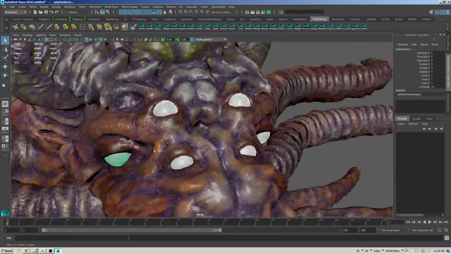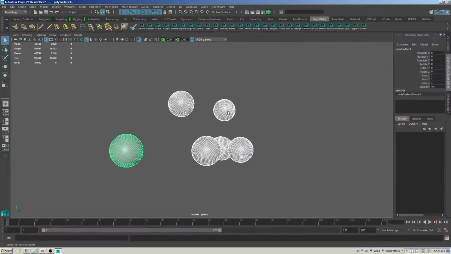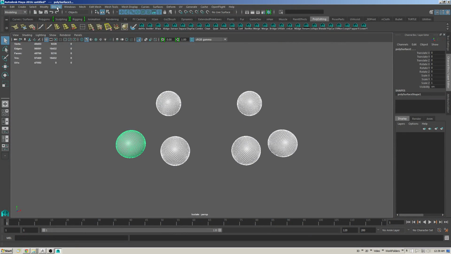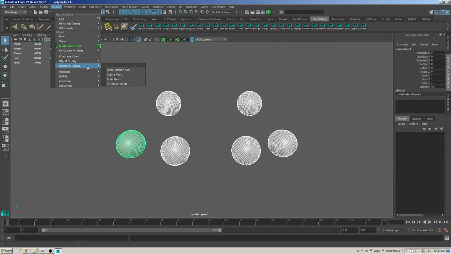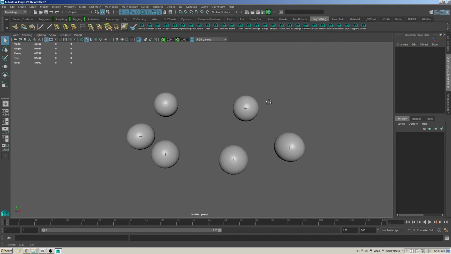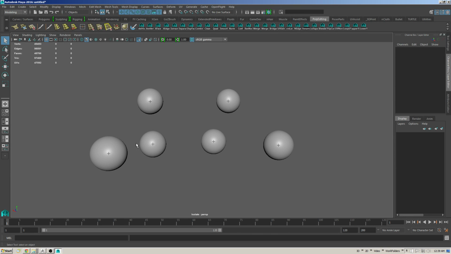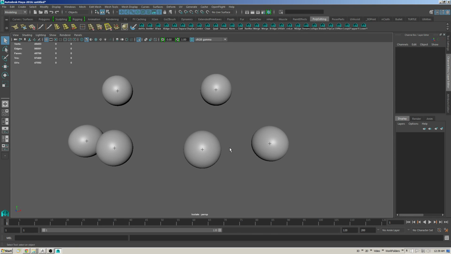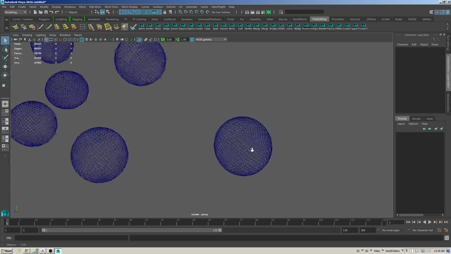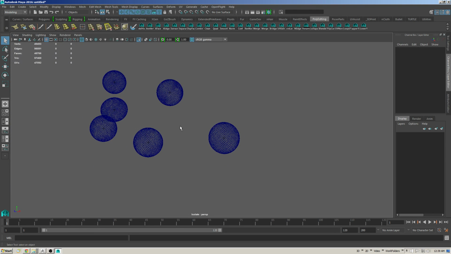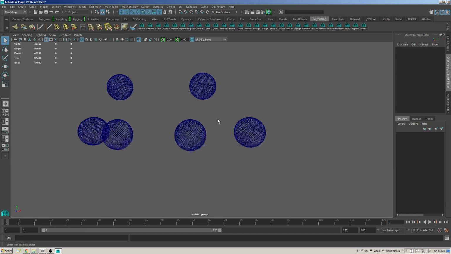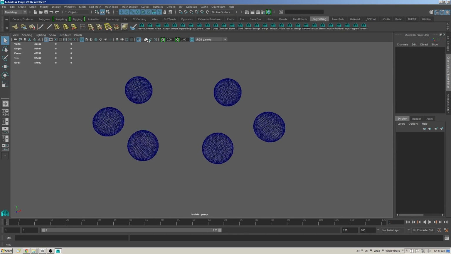And the reason I've done that is now I'm going to isolate these and go into my display, my transform display, and I'm going to turn on selection handles. Okay, so now I have a selection handle up here for each of those. It's going to be in the dead center of them. Now, when I create a sphere, I can then snap it to that selection handle, and the sphere that I create will then be in exactly the same spot as these, but I can model an eye, basically model my eye from a sphere and then snap it to exactly the right space and not have to worry about manually placing that element.